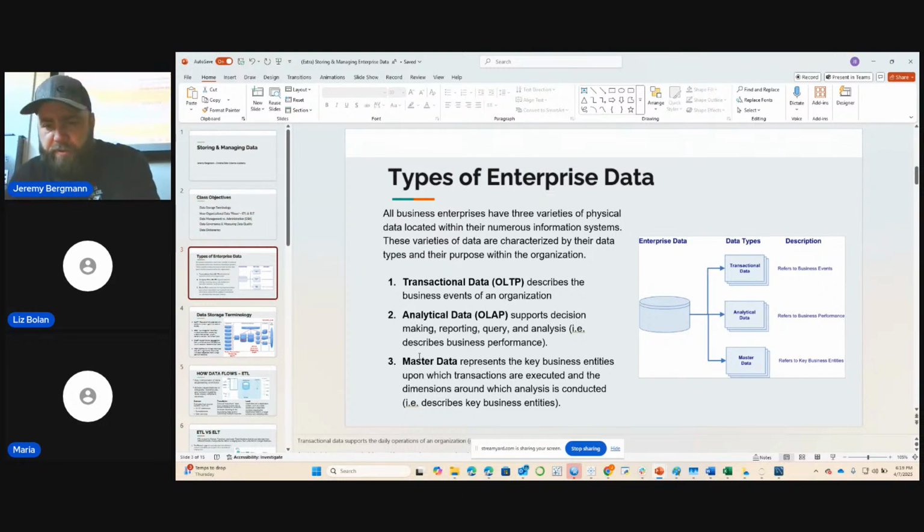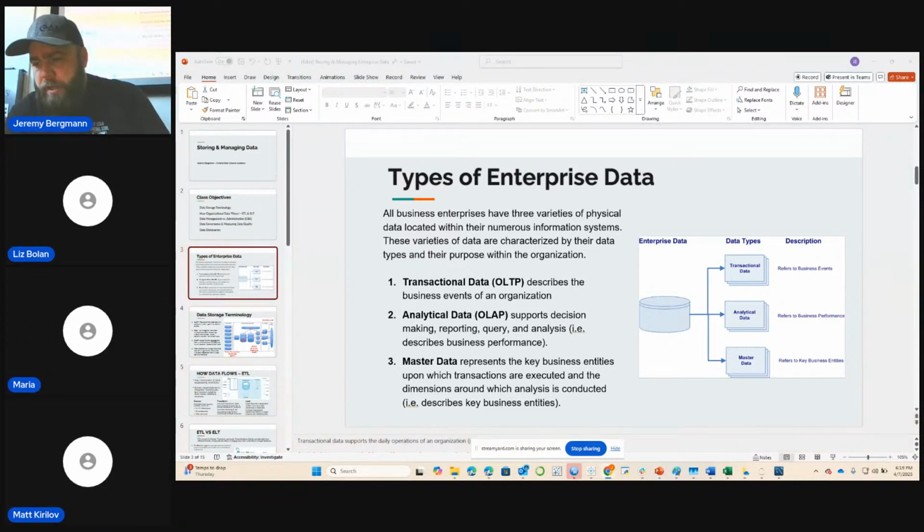Because even within different systems, you may define things just a little bit differently, and reasonably so. The master data keeps a record of how you define it and what the standard is for the organization for those common entities.